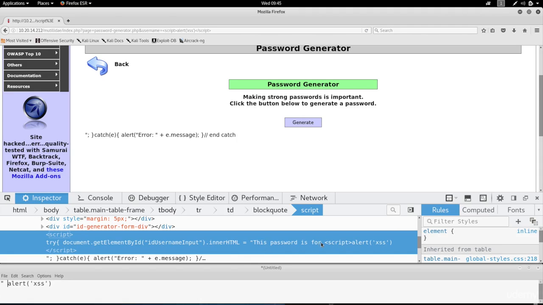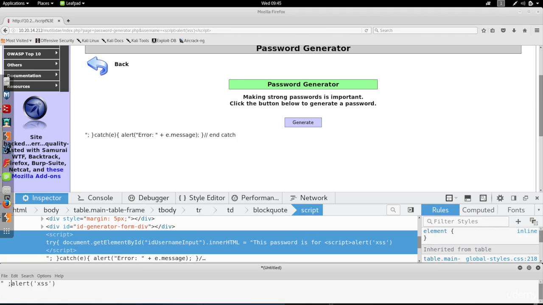So what we did, we closed this, and then the next line is going to become our alert XSS. So in JavaScript, to end one line, you actually have to add a semicolon. So we're going to close and add a semicolon in here in our exploit. And what this will do, it will close the quote here, and it will execute this as the next line. And I'll add a semicolon here at the end, just in case.